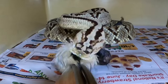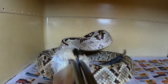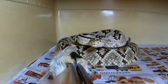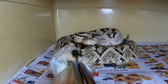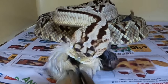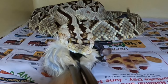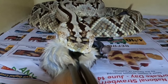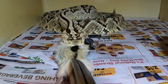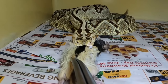Go, buddy. That's the hit. And he hung on. That was cool. You guys probably can't hear me all over this buzzing, but that's just what they do. You guys get a good look at him. We don't put these on camera too often. These are the Crotalus simus culminatus.